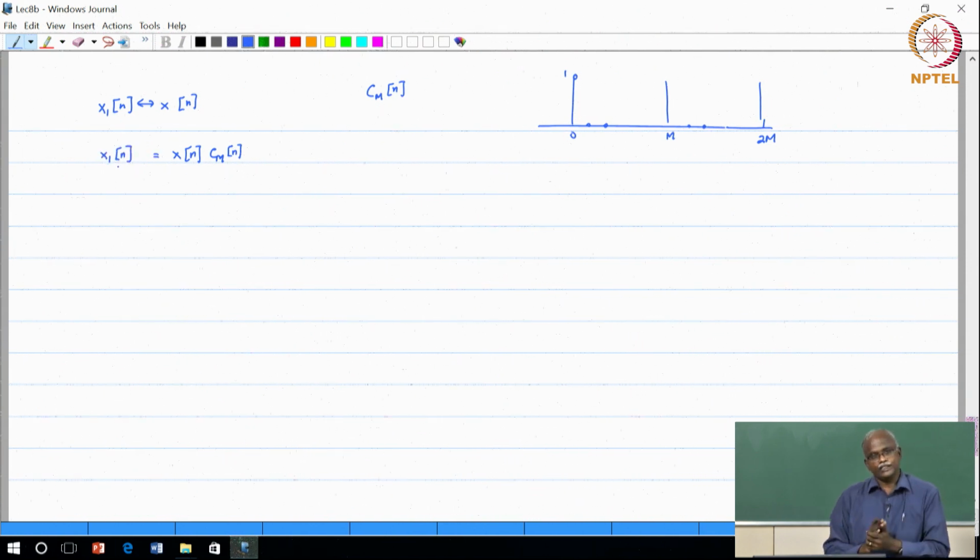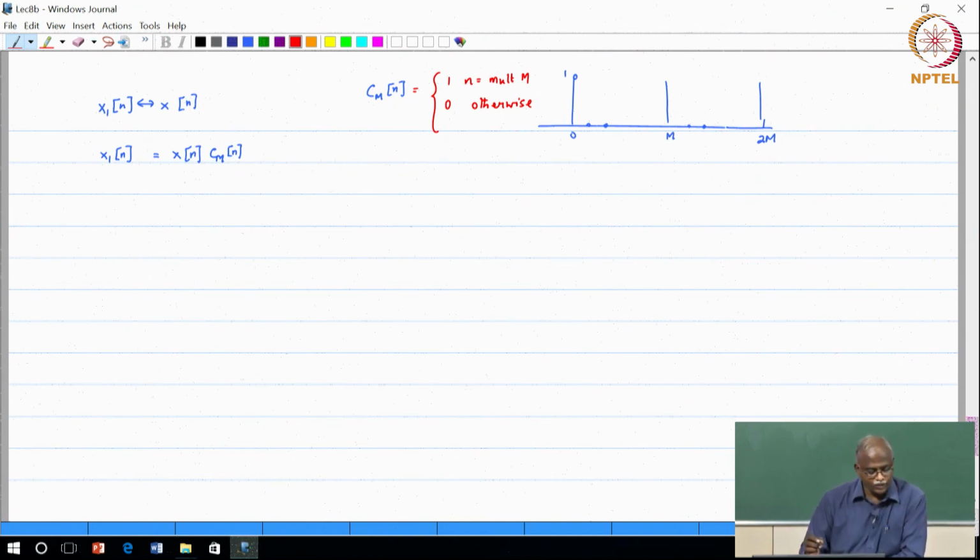Okay. So, that is an interesting observation. In other words, the way I set the sum of the samples of x of n to 0 is by multiplying the original sequence with the comb sequence, which will take care of it. The comb sequence is defined as equal to 1 if n is a multiple of m, and equal to 0 otherwise. So, it basically sets all of the other samples to 0. Now, how do I construct comb sequences?